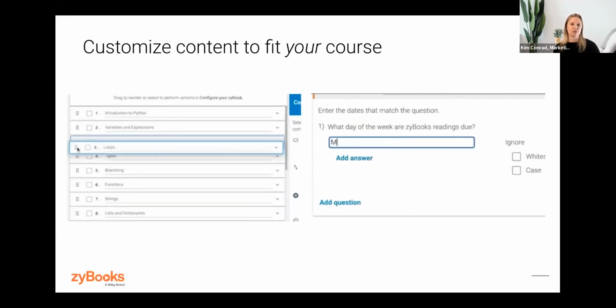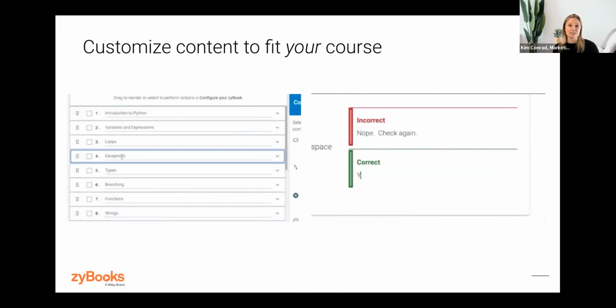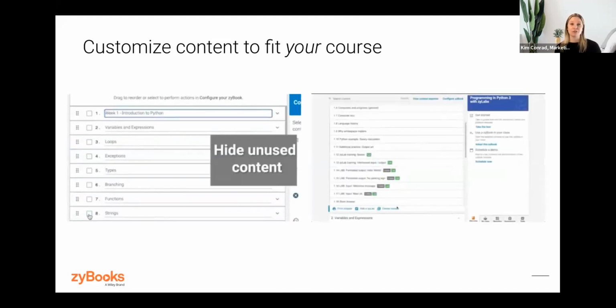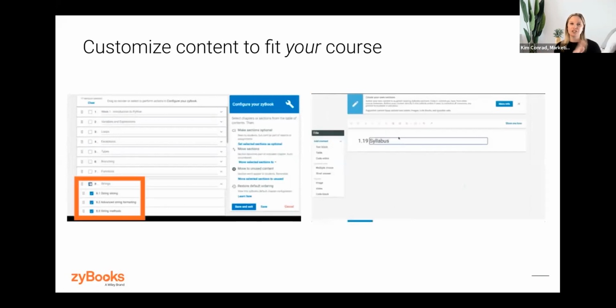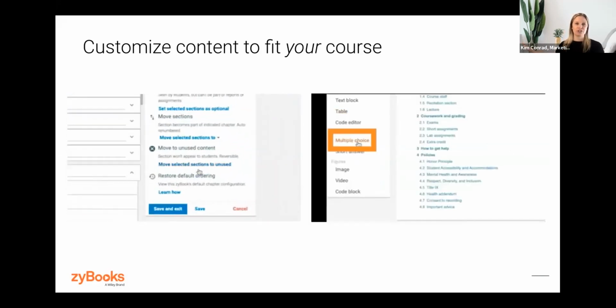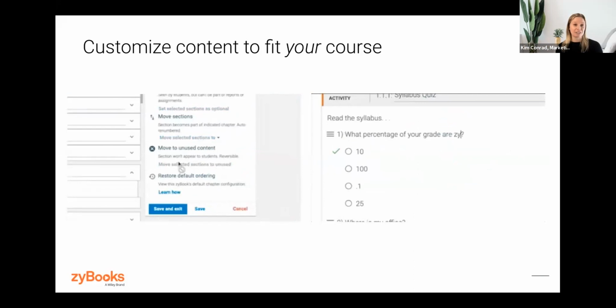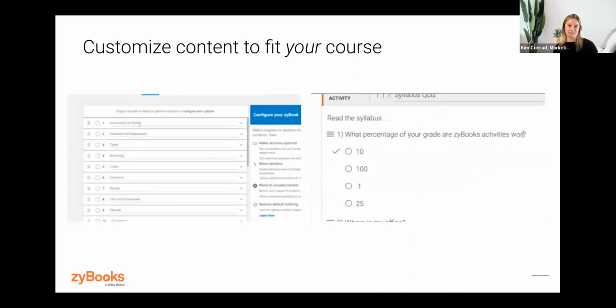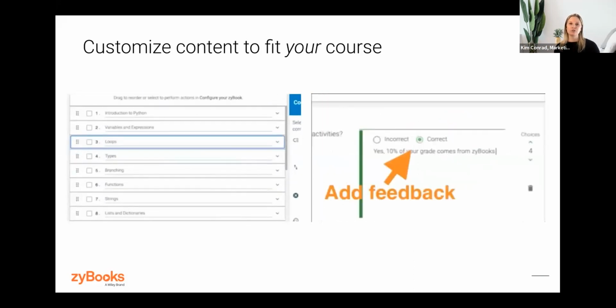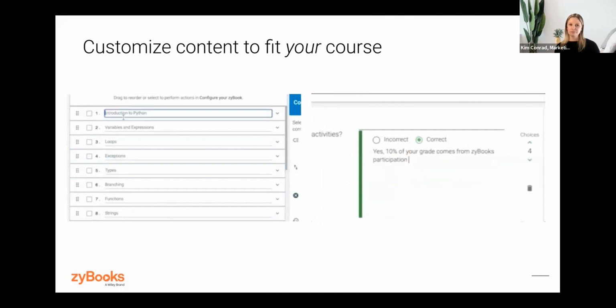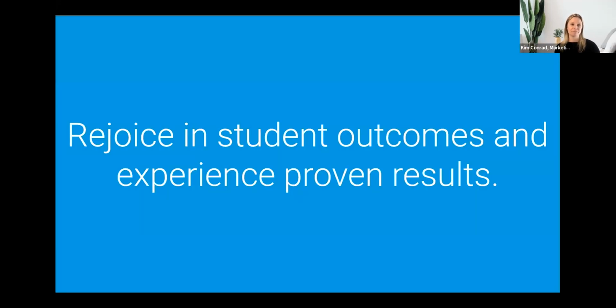So we're going to show you both of this, but this is essentially a custom textbook without the custom price tag. You have the ability to do this in a moment too. Any changes you make are instantly pushed to your students. So Russ is going to talk to you how he does that. He takes advantage of this in his class, but it is a huge game changer for your course specifically.